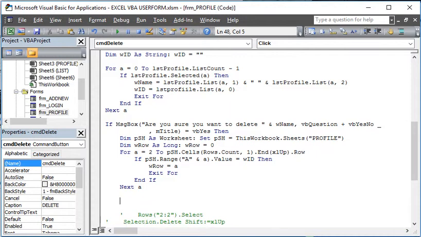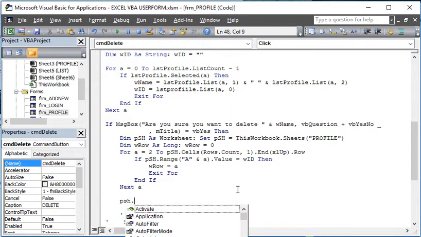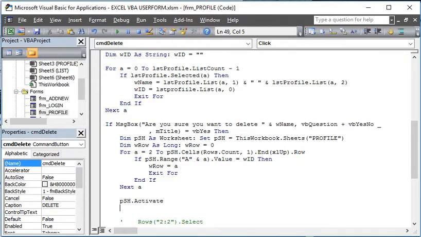And now let's activate the profile worksheet, and then let's select Rows. I need to concat whatever the value of that row, and then concat this and fRow.